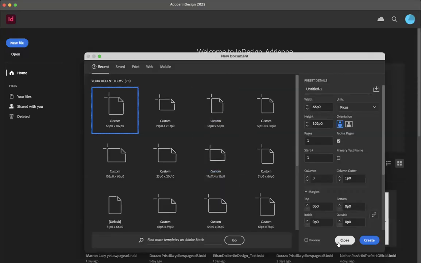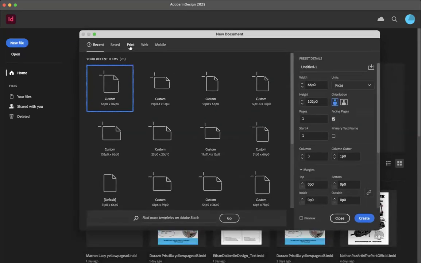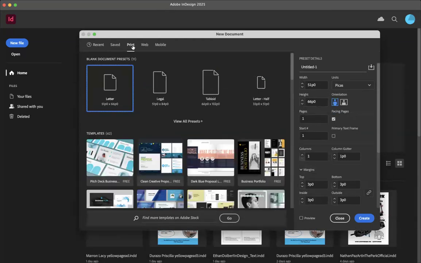Okay, so in InDesign, you're going to create a new file. You're going to switch to print. You're going to change your units here to inches. First thing you're going to do, very important, change it to inches. Because if you don't change it to inches and you put those page specifications in there as is, and you create a new document, you're going to probably have a very tiny document. So first thing, very important, change it to inches.